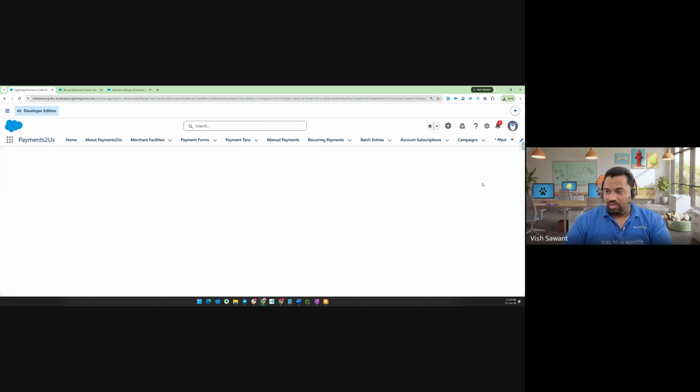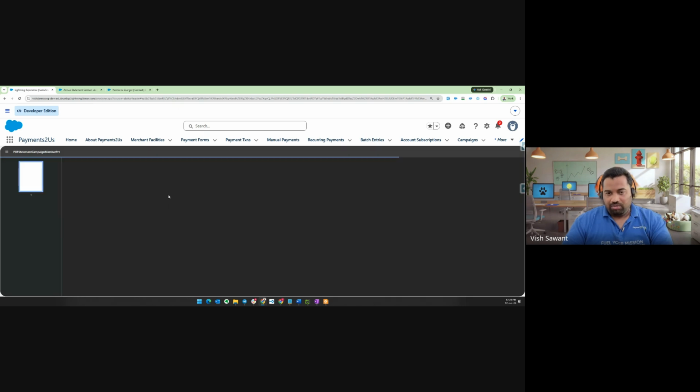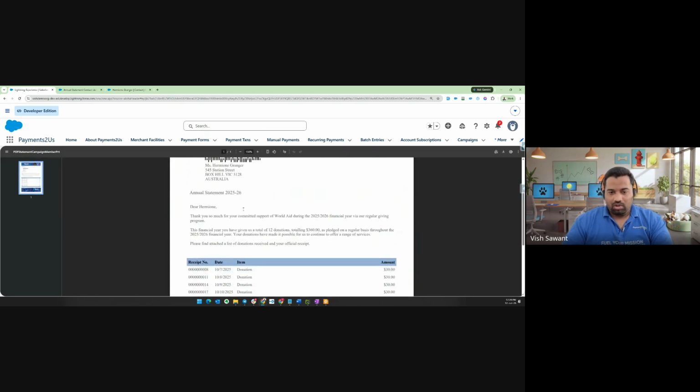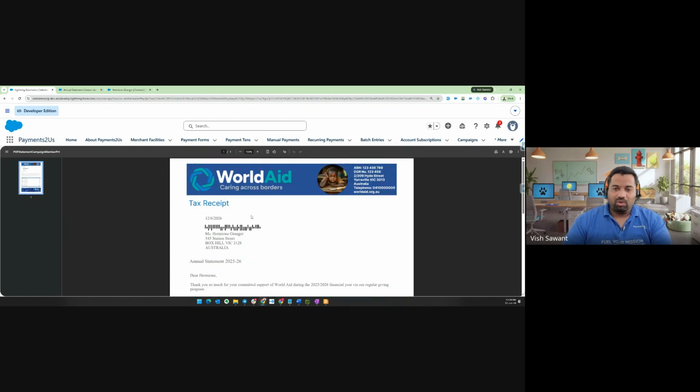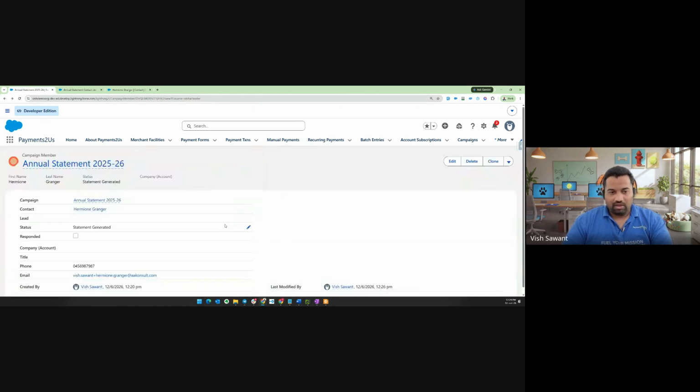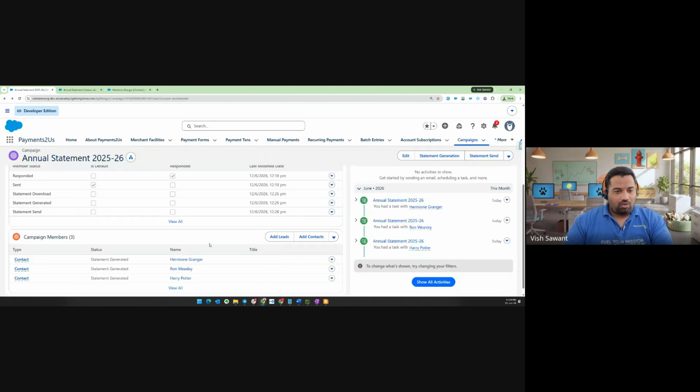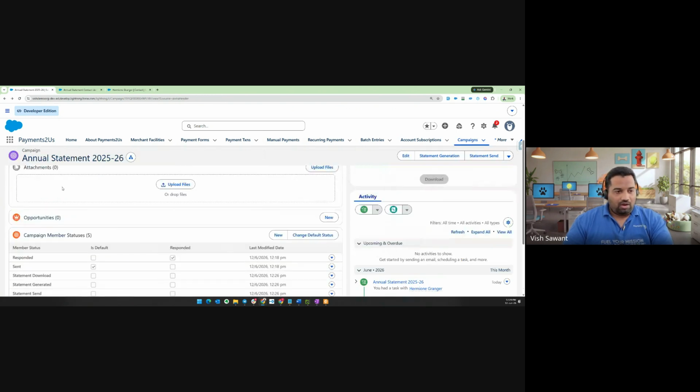But once I click on that annual statement, it will generate the same annual statement that you saw in preview mode. So you should be able to see the same statement here. Now, this is the quickest way to verify if the annual statement is looking correct and everything. So if I go back again, now we are done with the third step, which is generating annual statements. So the last step is to send annual statements.